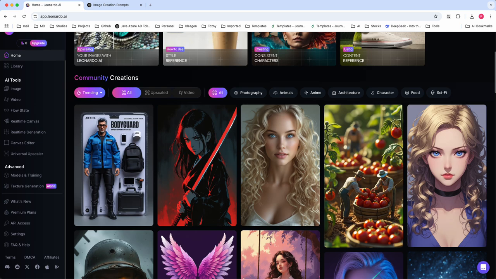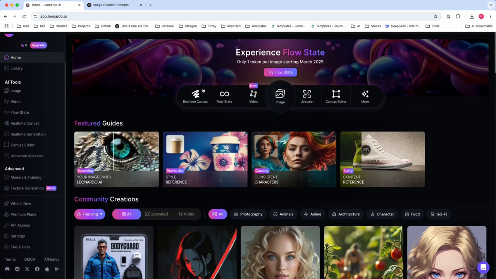Also marketing and advertising, producing ad creatives and social media visuals, education and e-learning, creating visual aids for learning content, and fashion and product design. So these are the several features and use cases available in your scenario, and you can explore this Leonardo AI.